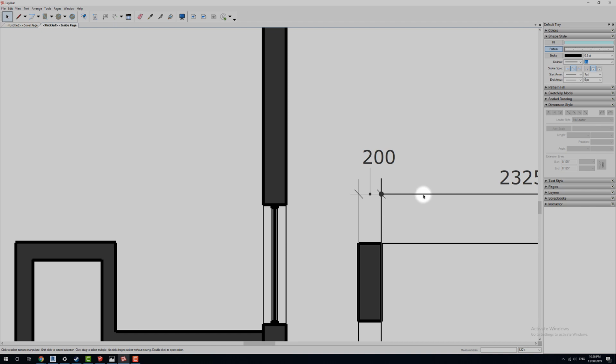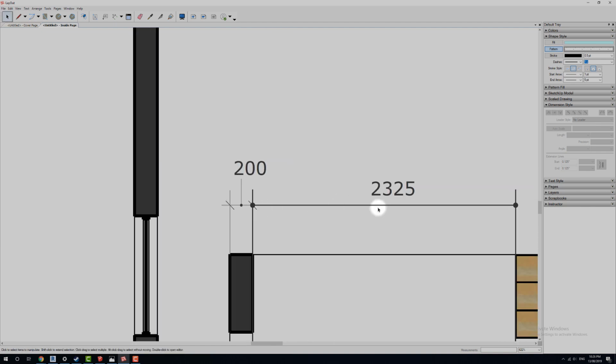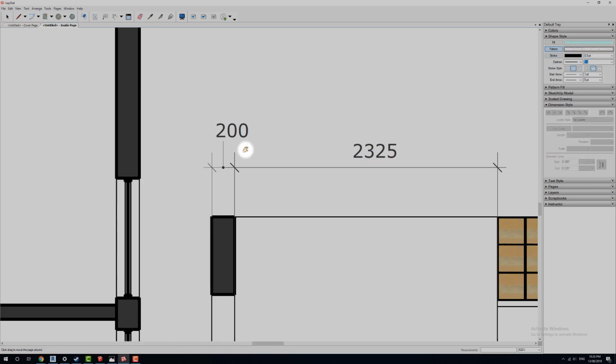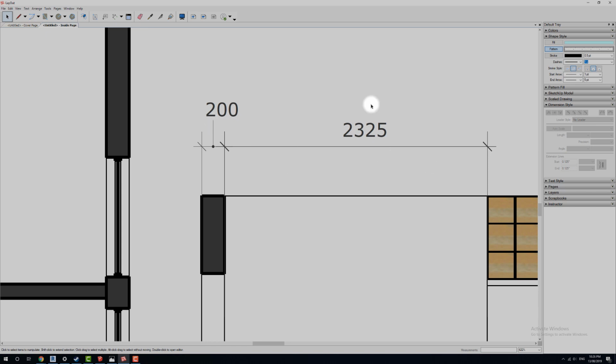And it gives us a really nice line there. So we're going to do the same for this dimension. We're going to change these to those 2 slashes, change it down to a 2 point. 2 point, I think is what we had it on, and then we're going to change this down to a 0.2 as well. It just gives us a really nice line dimension there.